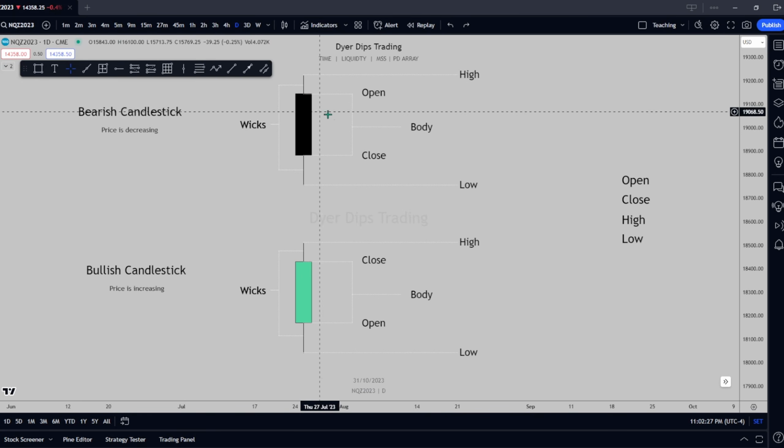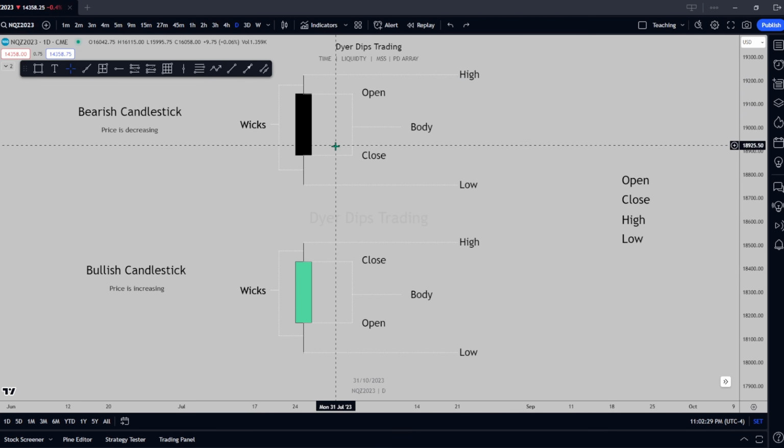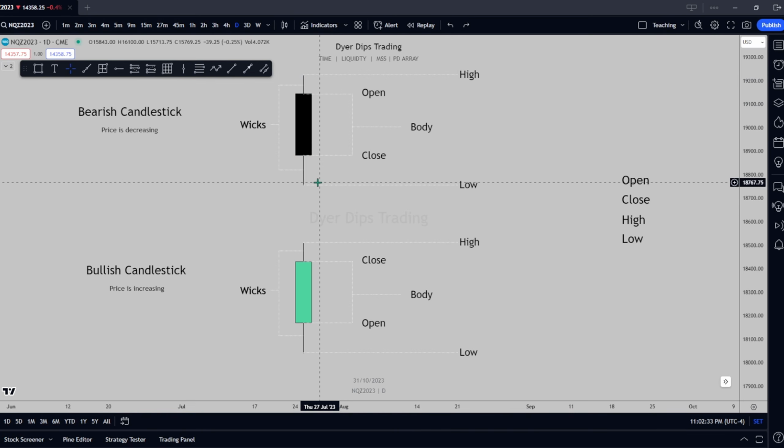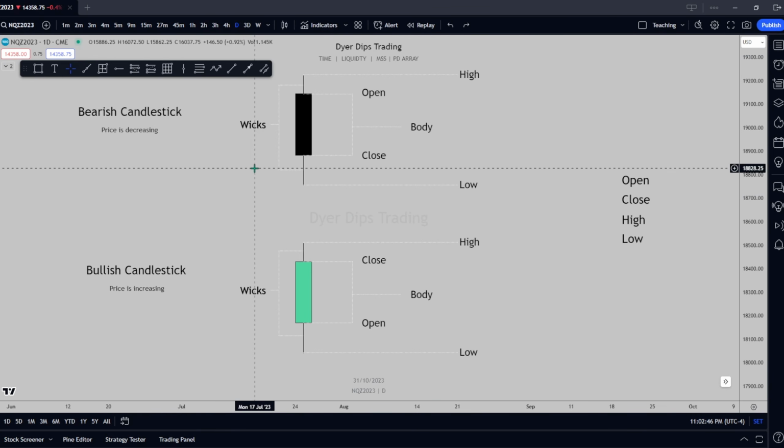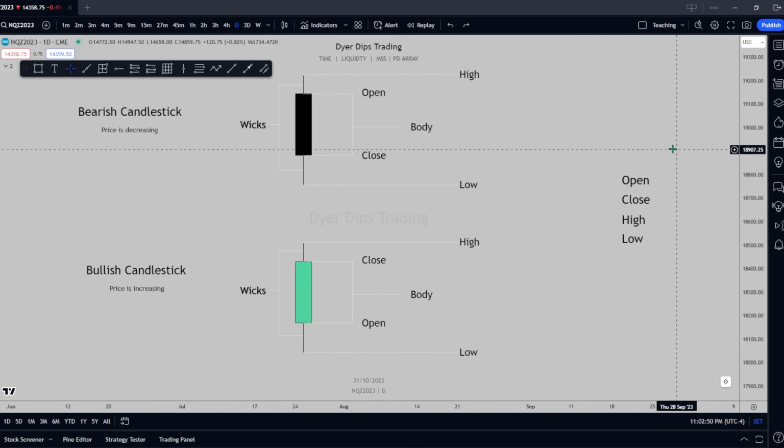So for example, this could have all happened in 5 minutes. A 5-minute cycle could have opened here, traded up to here, traded all the way down to here, and then ultimately closed that 5-minute cycle at this price here before creating a new candlestick and ultimately doing the same thing. So now that we understand candlesticks in this regard and how to read them, we can now understand why these 4 data points are so important.